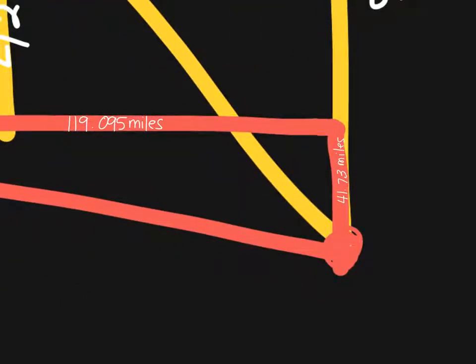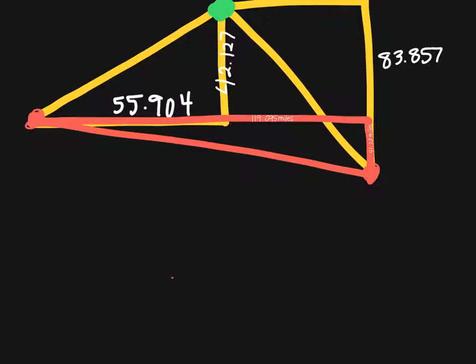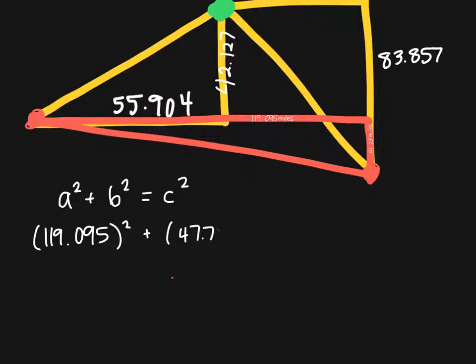So if I know those two sides, Pythagorean theorem, which is back from Monday, Pythagorean theorem to help us figure out the final missing piece. Okay, so then we'll go back to a squared plus b squared equals c squared. So that would be 119.095 squared plus 41.73 squared equals c squared. And so then it's up to you to type those in and then figure out the decimal and then figure out the square root.